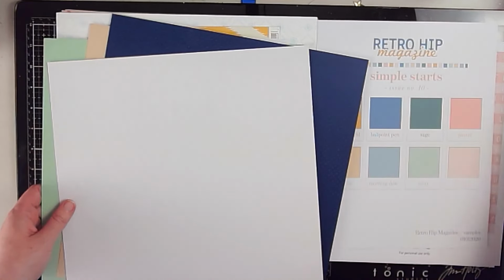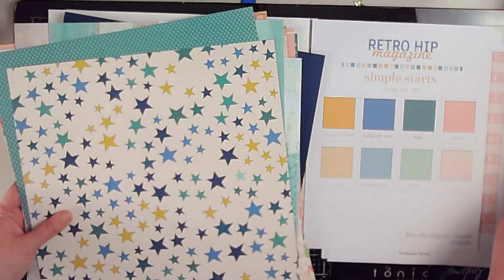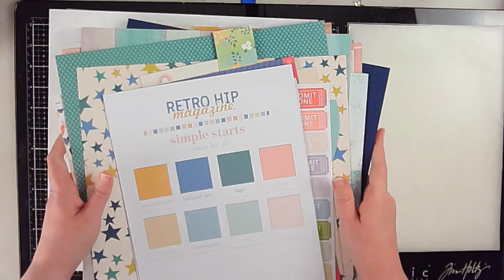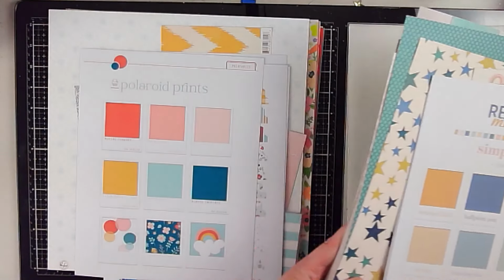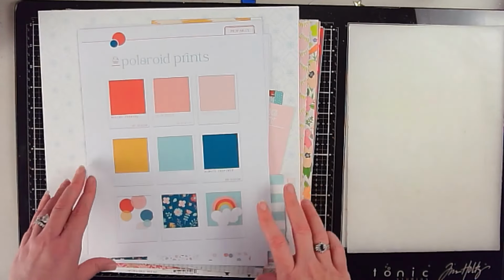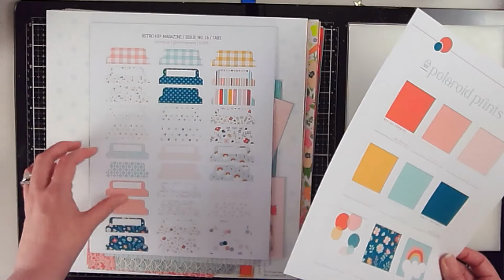So this is kit number 1 from a pattern paper standpoint and for the jumping off inspiration. So this is what I would say Kill a Kit part 1, or kit 1-ish for printables. Set that off to the side. And here is kit number 2, or printable color wave number 2, I guess you could say.